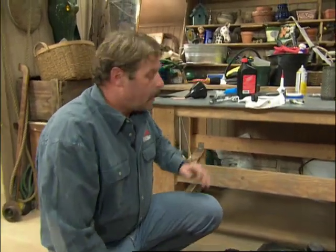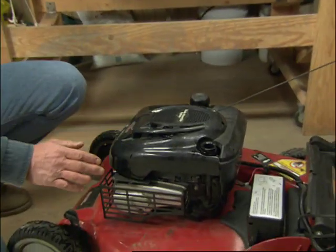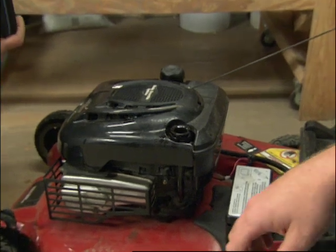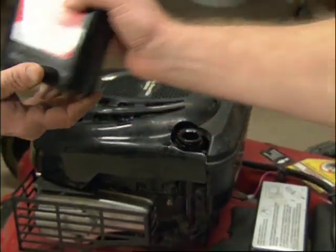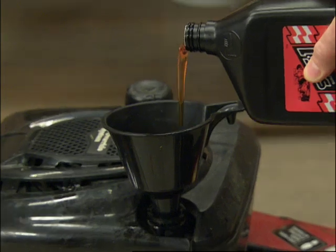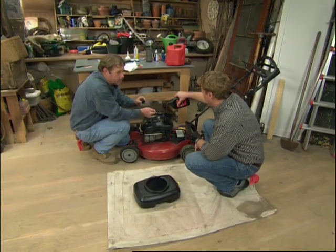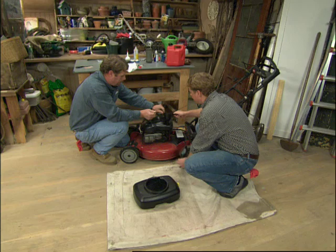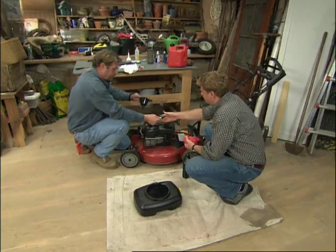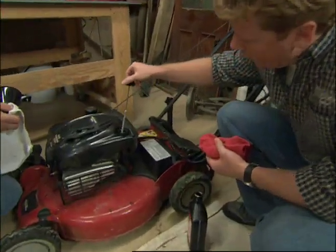That's right. Now, we're going to put in new oil, and the manufacturer wants us to put in 30 weight oil. And they call for us to put in 20 ounces, so I'm going to put this funnel in for you. So you want 20 ounces in here? That's right, Kevin, but we're going to make sure we have the proper level using the dipstick. All right, you want to check that? Yep. Get this out of there. There you go. We are full. Great.